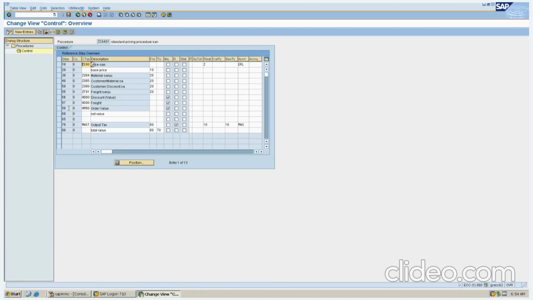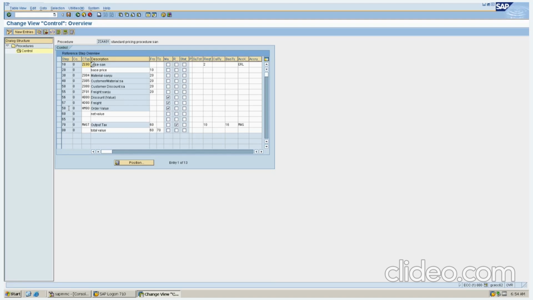No. Okay. Next is the to field. The to field is used to conclude the calculations. From which field to which field you want to accumulate the value, that is called the to field. The from field is for starting the calculation and the to field is for ending or concluding the calculation. Nothing much important in this.